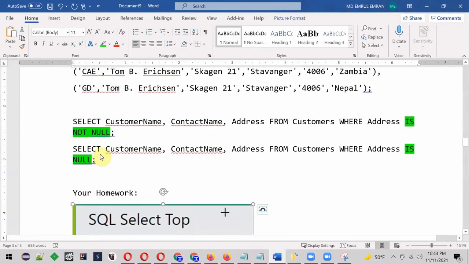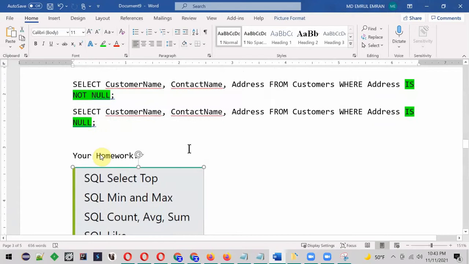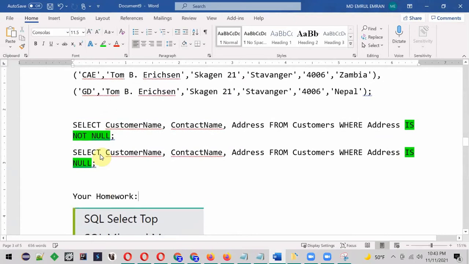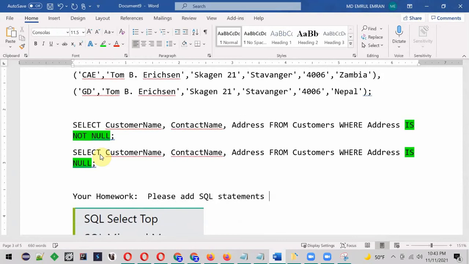Please include your SQL statements for the following items. That's your homework.